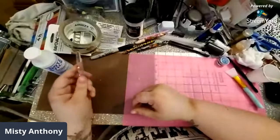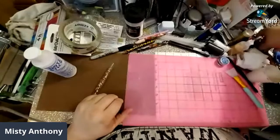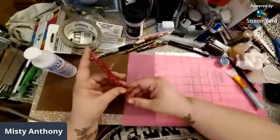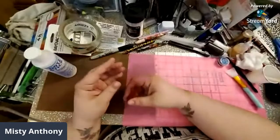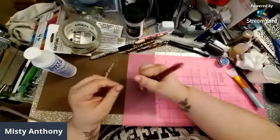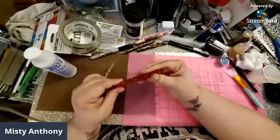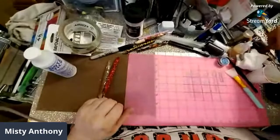But these are resin molds, and they have different shapes. This one's like a squared one, and I feel like for me, I don't know if I like the thicker pens or not. I haven't really decided.